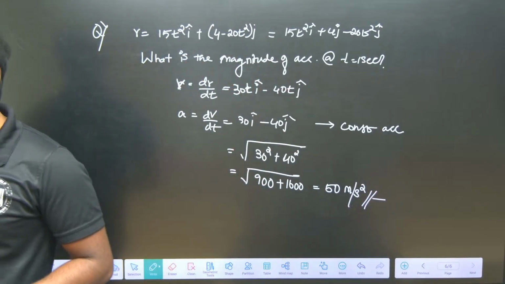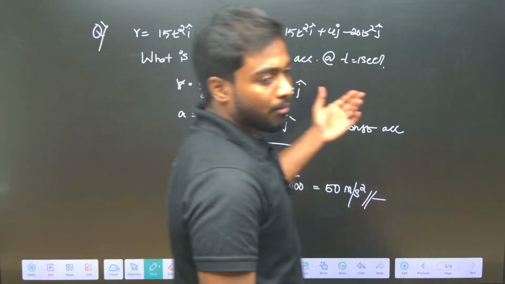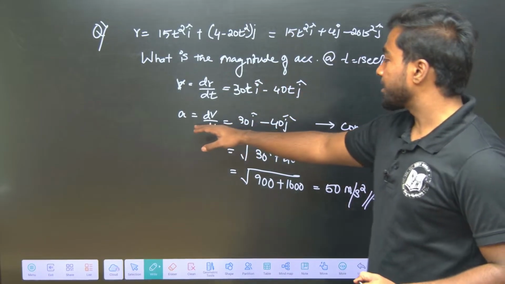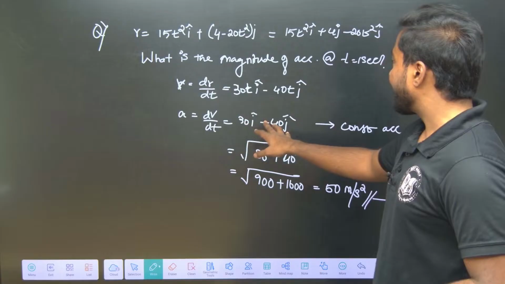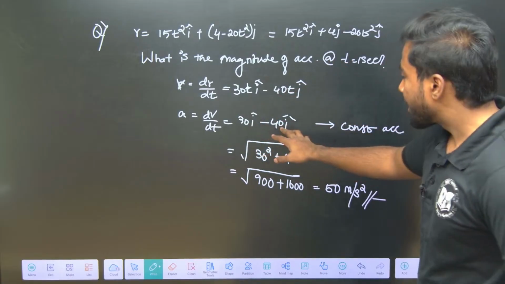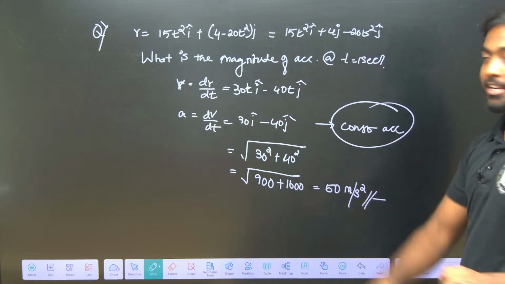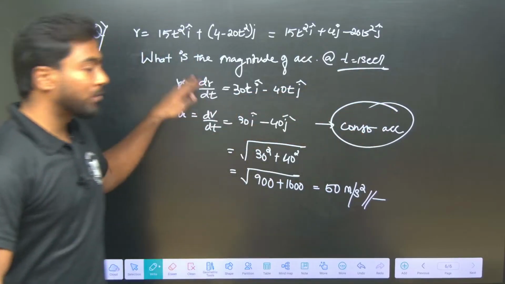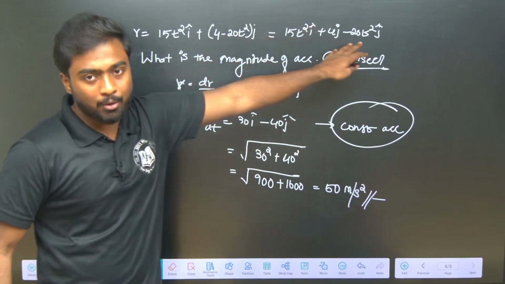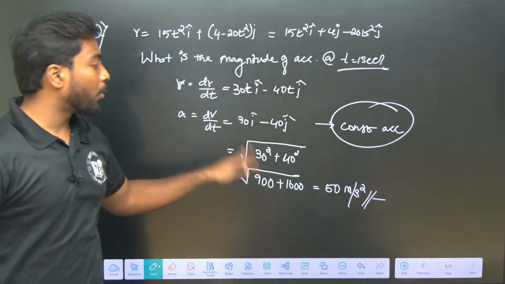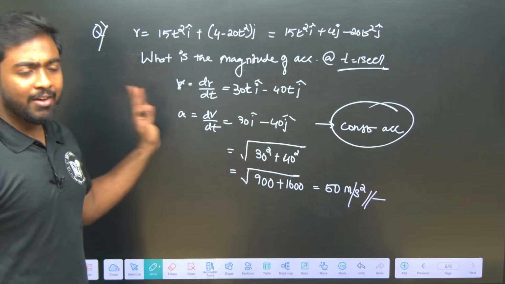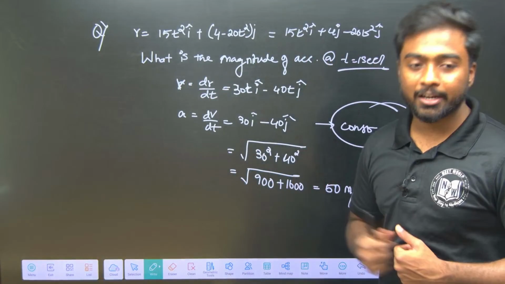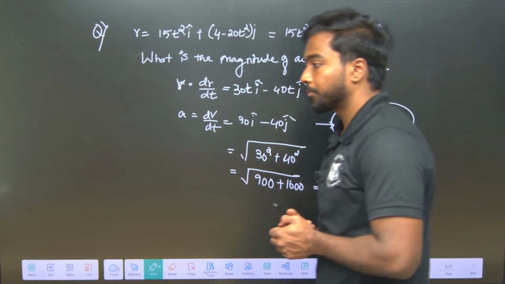Simple, right? First I need to differentiate for velocity. I will keep that equation as it is. Again differentiate for acceleration. If t would have been there, I need to substitute the value of t over there. If t is not there, I can say it is a constant acceleration throughout the motion, not just at t is equal to 1 second. So if time changes also, acceleration will not change. That's the point we can understand here. You can take a note of this.